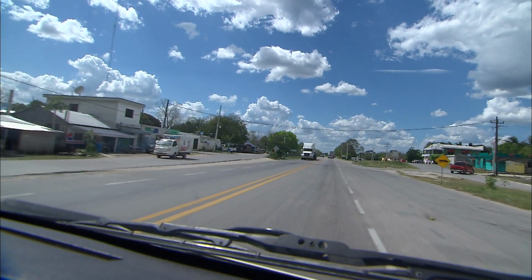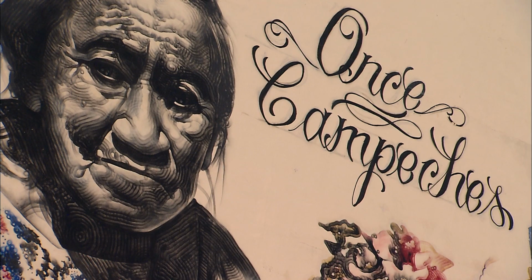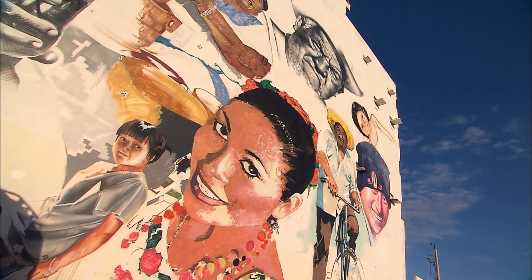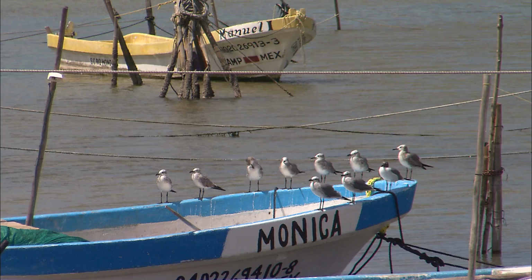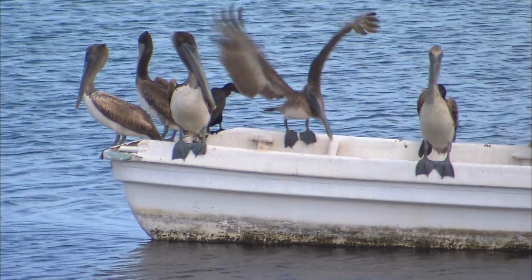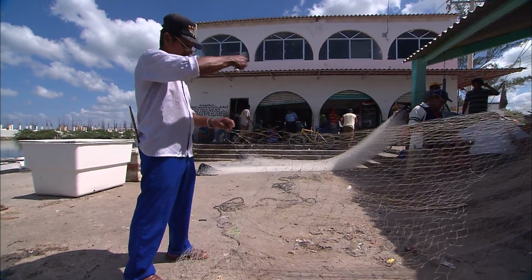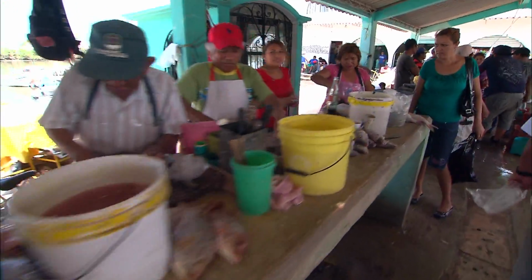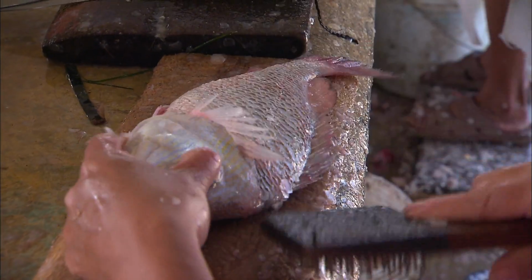The town of Campeche, capital of the state of Campeche, is one of the main towns in the peninsula. It has more than 200,000 inhabitants. Its position beside the Gulf of Mexico has made it Yucatan's main port. Very early on, it attracted often unwanted attention. Today, the port is mainly used by fishermen who take their catch from the teeming waters of the Gulf. Many species of fish are displayed on the stalls of the fishermen, who are so at home in these waters where the warm current of the Gulf Stream rises.